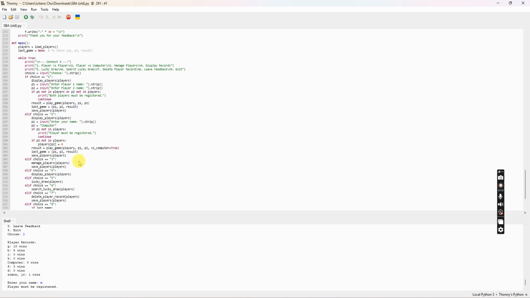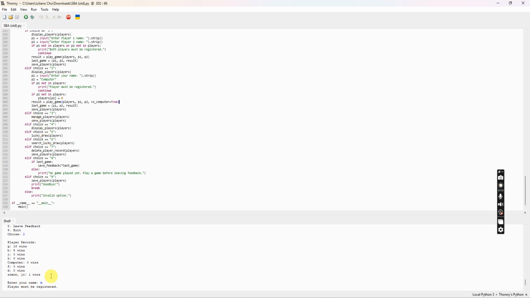Another reason that the computer can play the game is that the result play game player P2 vs computer equals true. The system starts the game between human player P1 and the computer P2, passing vs computer equals true to enable the computer move, the random choice.